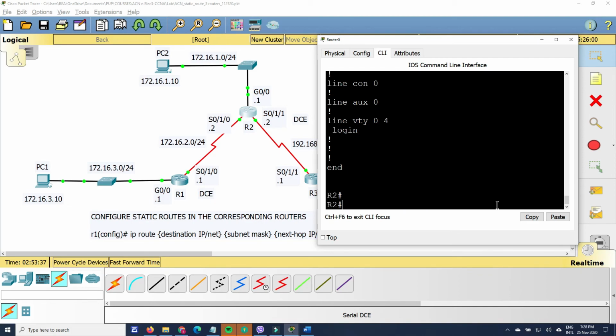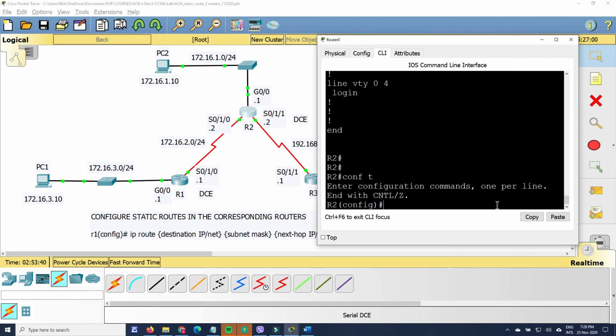Okay. So, here, this is R2. Config T, and then we do IP route. Now, our destination now would be, gamitin natin tong network na to. 172.16.3.0, and then subnet mask is 255.255.255.0. And now, dito tayo sa R2, no? Next hop IP, ito na siya. No?